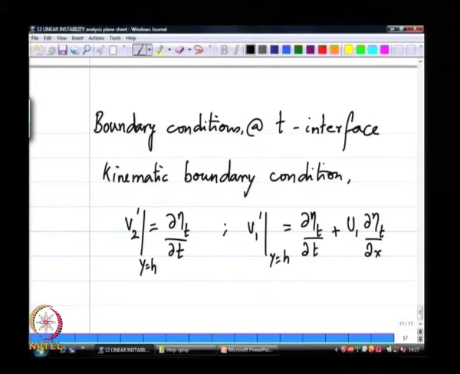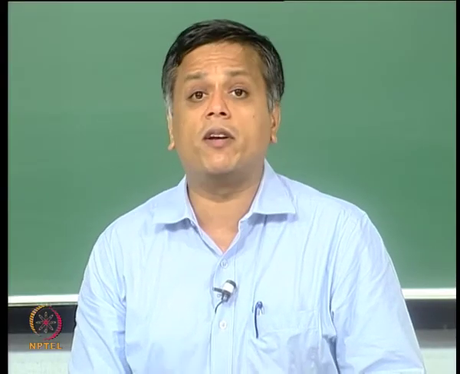We have discussed this at least twice during the course of previous lectures, but I will reiterate one more point. The v1 prime and v2 prime in these equations are the Eulerian velocities at the interface, whereas the right-hand side of each equation is the same velocity at the same point written from a Lagrangian point of view. If I am a material particle on the interface governed by eta_t(x,t), the material velocity at the interface in fluid 1 or fluid 2 must equal the corresponding velocity from the Eulerian description — that is the physical essence of the kinematic boundary condition.